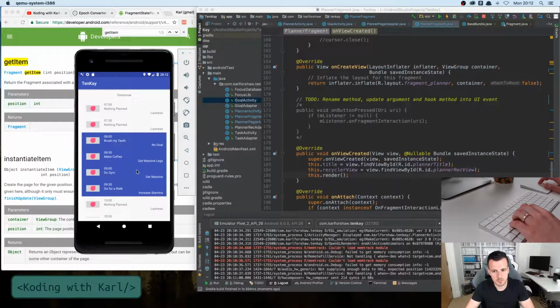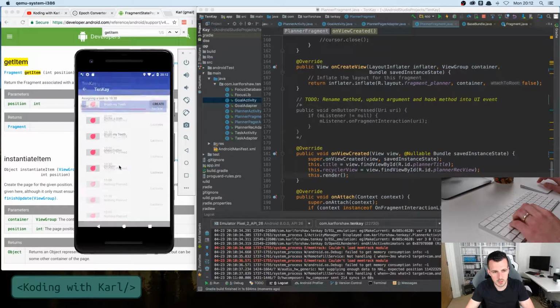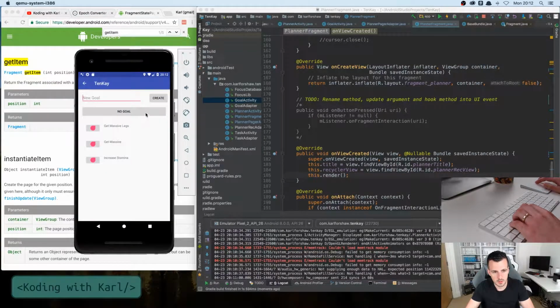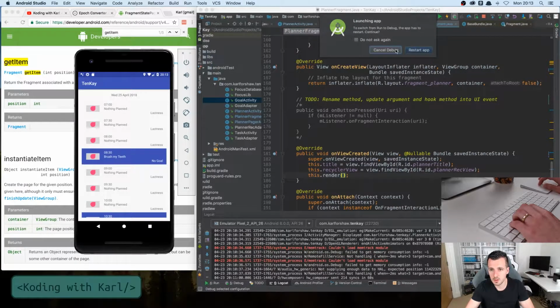Okay, so is it there at render time? Let's do 10:30. Make coffee. No goal. Okay, that jumps us back to the same day at 7 AM. So I am going to run it in debug mode now and just figure out what's going on there. Restart app.